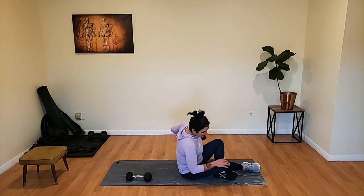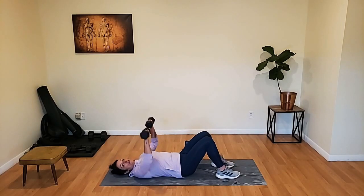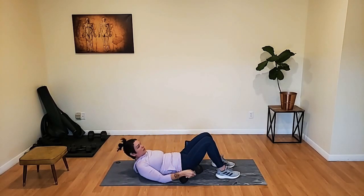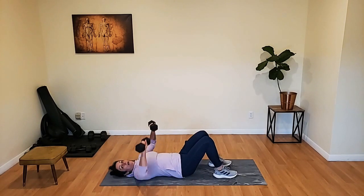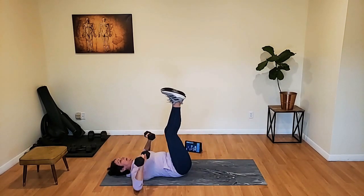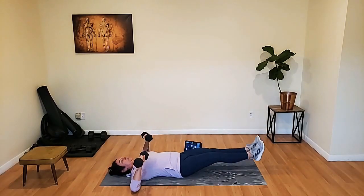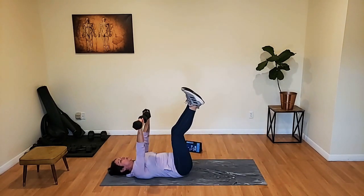We're getting ready for our chest press first. Weights are going to be up over the chest like so. We're going to bring them down into our 90-degree elbows. Ready in 3, 2, 1. Here we go. And we're here. If you would like to add something to it for a little more challenge, you can do the leg raise. That's totally optional.